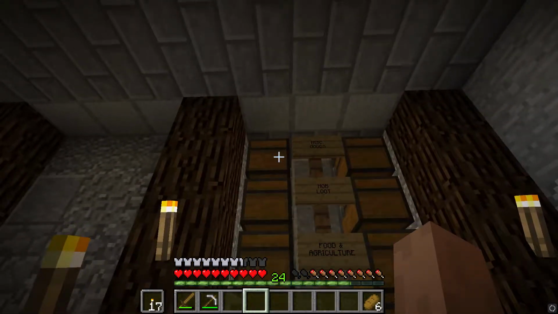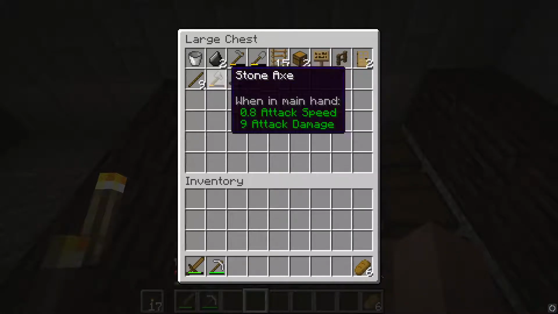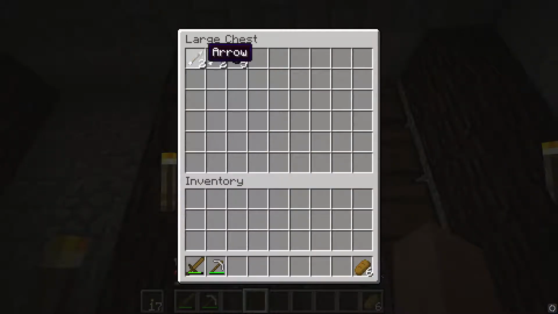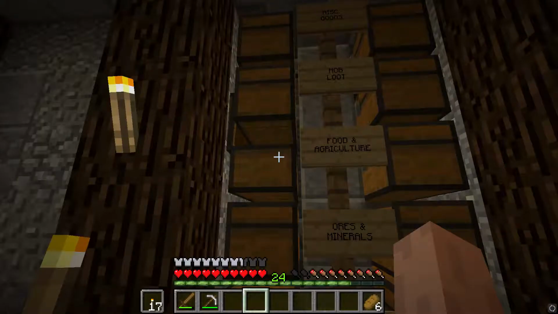So at the top we have misc goods. That's anything that doesn't really fall into the categories below, so a lot of tools, sticks, chests, ladders, that sort of stuff. Then we have our mob loot chest, so at the moment I've got some ink sacks, some bones, some arrows. We have our food and agriculture, so that's anything you can eat or grow.